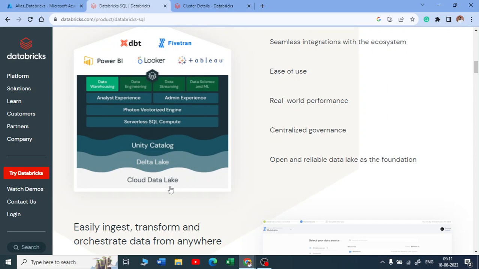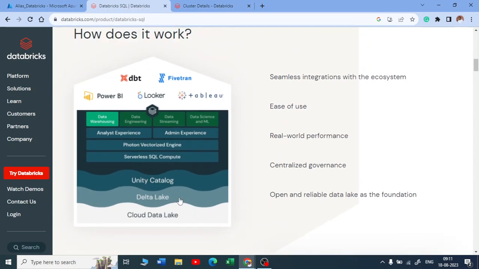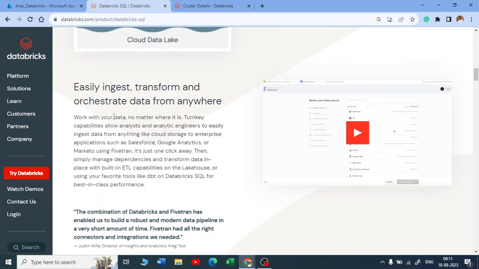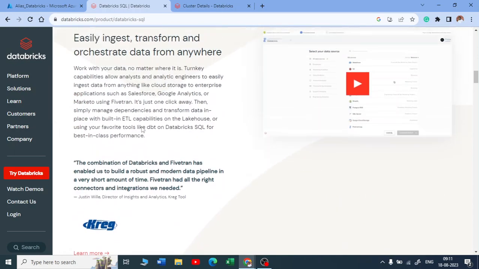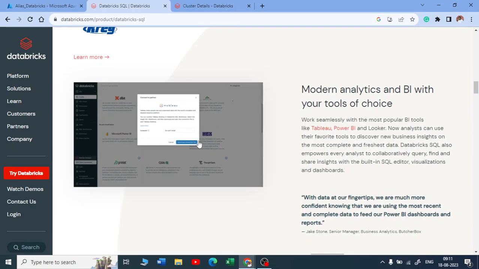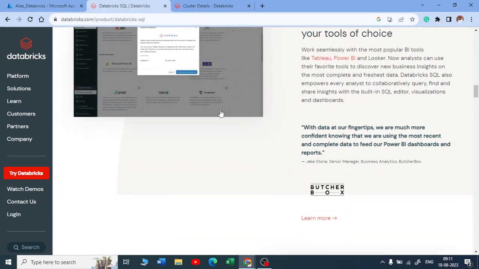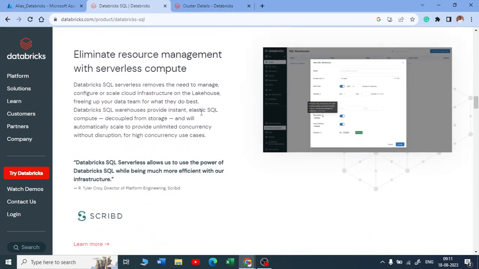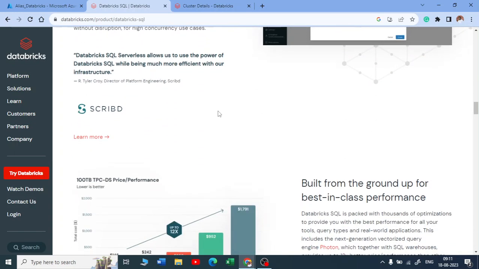We have seen our data lake. On top of that, we have built our lakehouse or Delta Lake, and these can be accessed directly from any of the workloads. We have been into data engineering, we have been into data streaming. Now we will look into our data warehousing. You can do all real-time analysis also by building a dashboard. You can even build visuals and dashboards in your Databricks SQL.